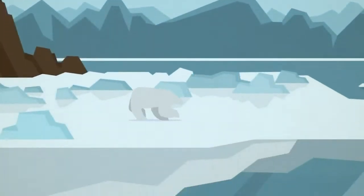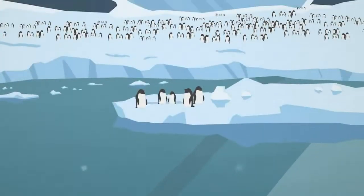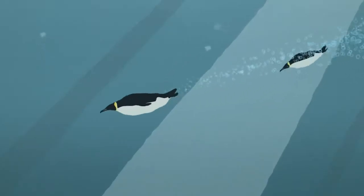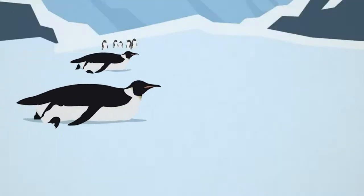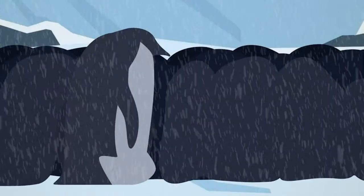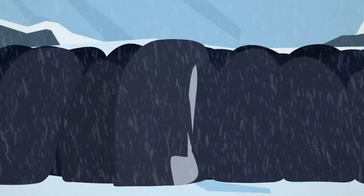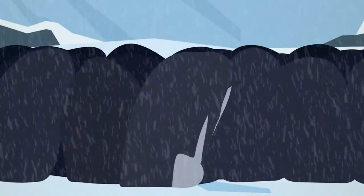The polar regions are home to many kinds of wildlife. Penguins live in colonies with populations larger than some cities. They are excellent swimmers and travel vast distances on foot or by tobogganing. This is where they slide over the ice on their bellies, propelled by their feet and wings. They keep warm by standing together in groups called huddles. Over time, the huddle shifts so no penguin is on the outside for too long.